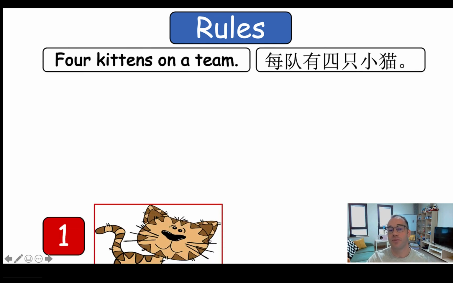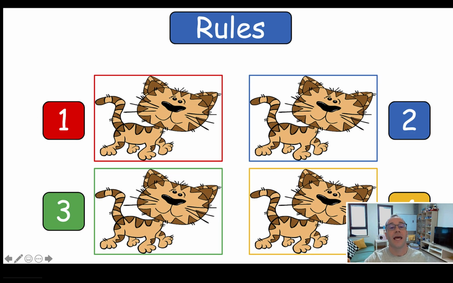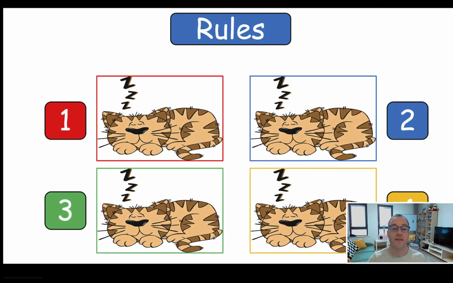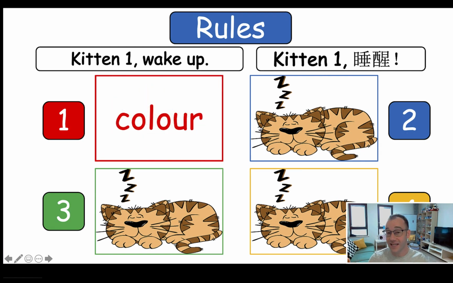Okay, so the way it works is there are 4 students from each team. So if you have 4 teams, 16 students can play this game simultaneously. All students in the team will close their eyes, put their heads down, and you will say, okay, student number 1 or kitten number 1, wake up and look at the screen. That kitten will wake up and see 1 word, or in this class, several words. They need to remember those words and not say anything, go back to sleep.